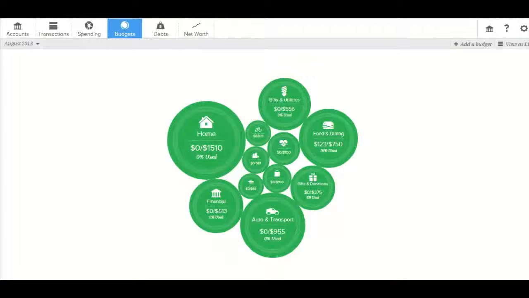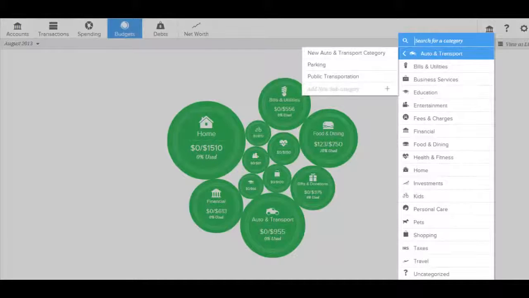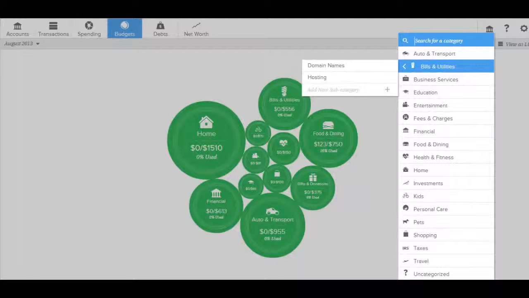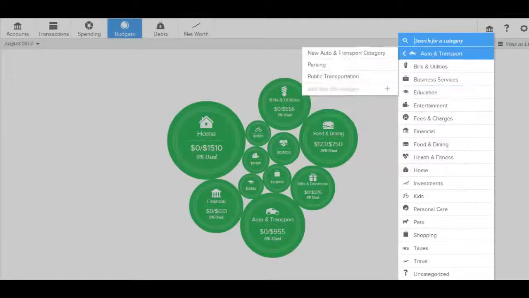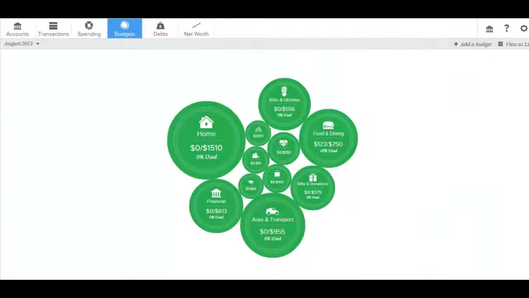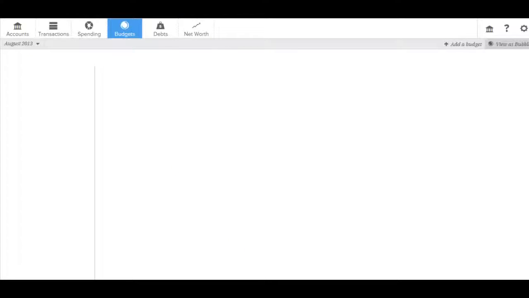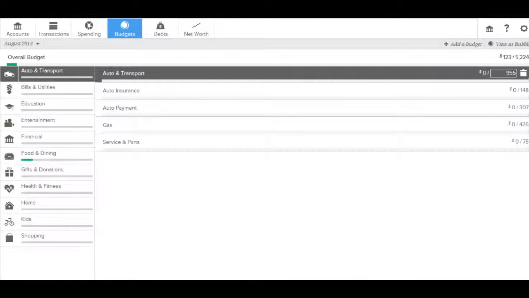Okay. You can delete a budget at any time if you want to as well. If there's just stuff that, like if you don't have a particular expense, you can just delete it. I can also add a budget. So I can click on Add Budget here. If I need to add something new, I can click on right here. See, it says Add New Subcategory. I can do that. I can even search for just a specific category. I can also view this as a list. Top right corner, click on View as List. So now you see how I can see it across.